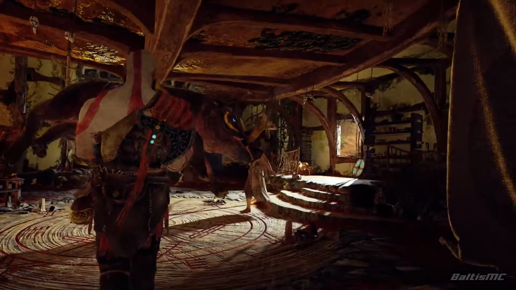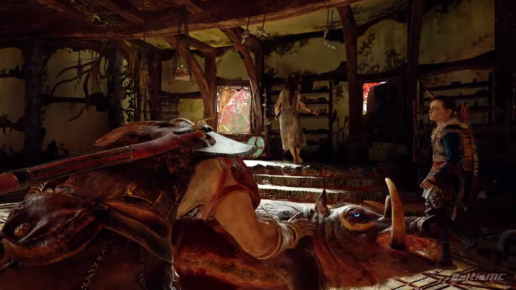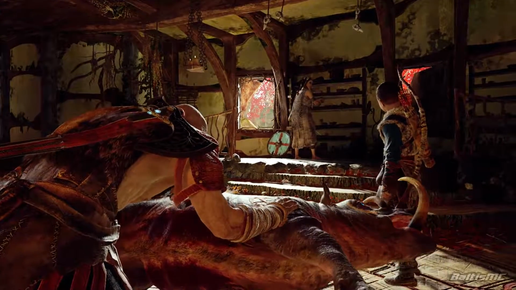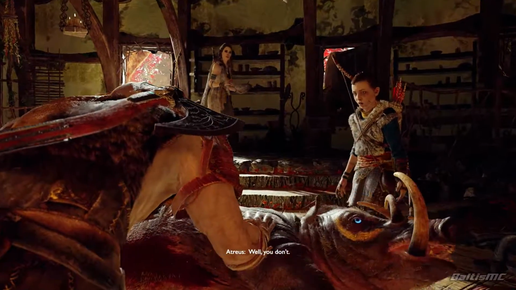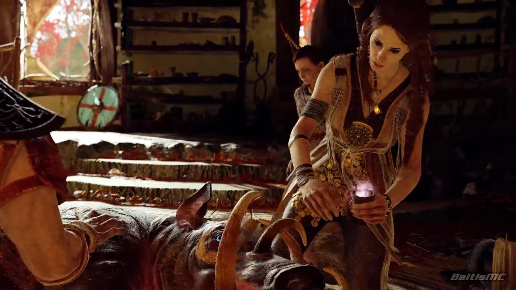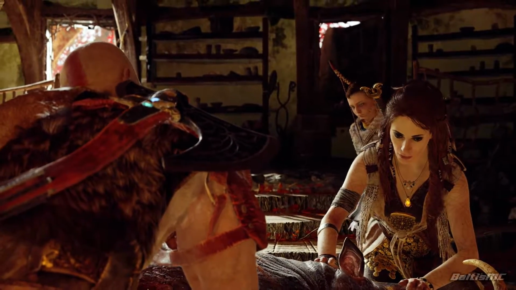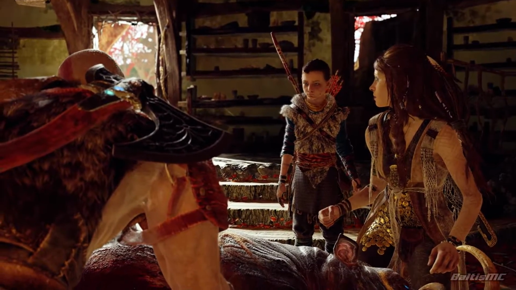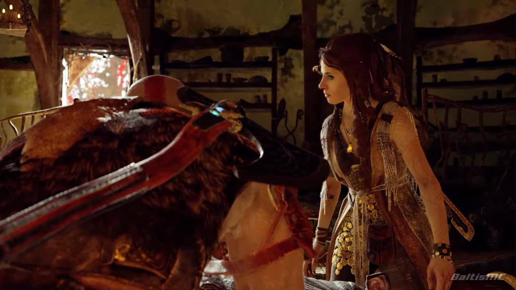Place him on the stave there. Keep him still. You live alone? It's better this way. Yeah, my father doesn't like people either. Boy, well, you don't. Hold him still before he hurts himself. Good. Easy. Rest now. I need two more things. Fresh red root grows just behind the house. Can you pull a cluster? What else?